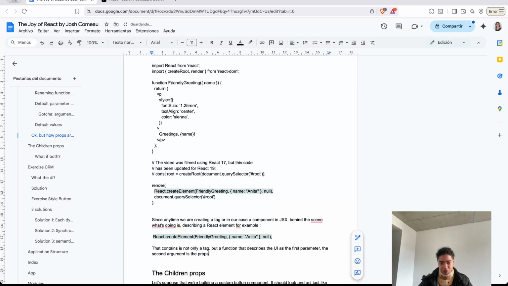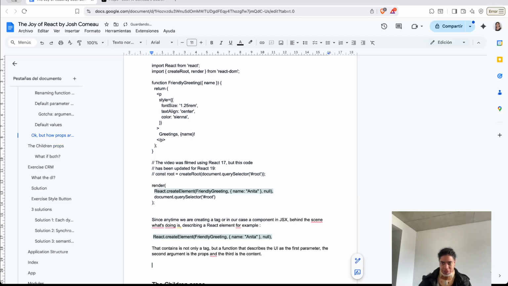Exactly. The second argument is the props, and the third is the content. All right.